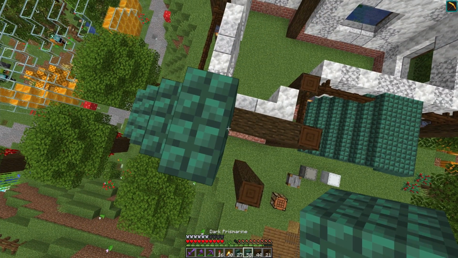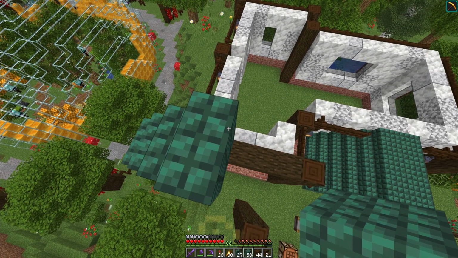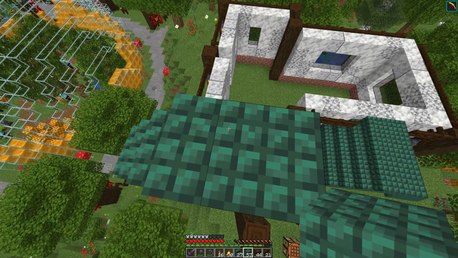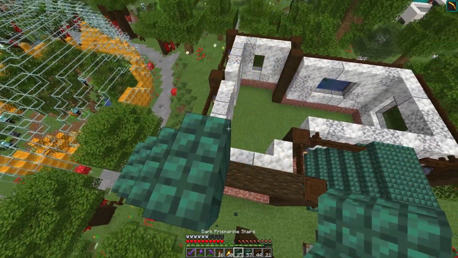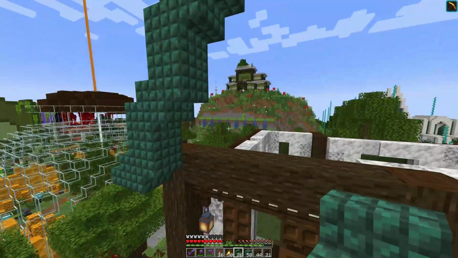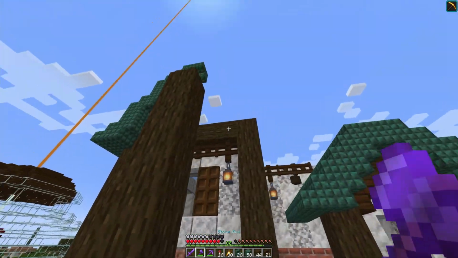So in the middle, let's do, should I go solid block or half slab? We'll do a solid block for now. Here, let's do an upside down stair. Just like that. Let's see. Ooh, yeah, that's gonna be a nice shape. So I'm gonna finish that up real quick.